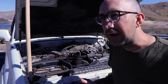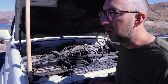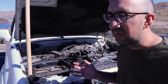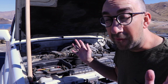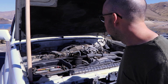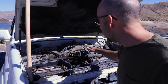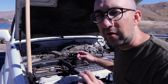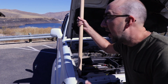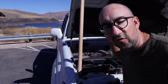Okay, so now we're moving on to the engine. Now, there's really not much to look at here, and we're not going to spend a ton of time in this area. This has the less desirable kind of 155 horsepower 3FE engine. If I'm wrong, blast me in the comments. I don't remember at this time. But it's just really weak. It's kind of slow. This engine is not going to stay here forever. More on that to come. So keep hanging on to the end of this video because we're going to talk about what we're going to do. And as you can also tell, I have my trusty stick for the hood as well because the shocks on it are also not holding it up.